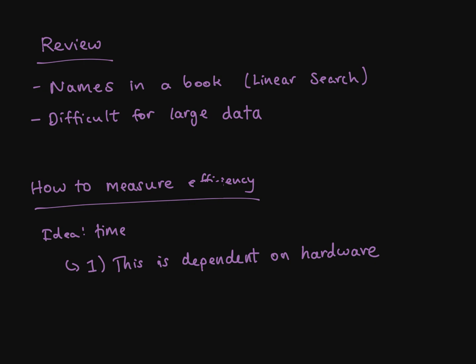And secondly, running an algorithm is, in some sense, based on luck. If we go back to the example with names in a book, it's possible that we run the algorithm twice, but one time the name we're looking for is the first name in the book, and the next time the name we're looking for is the last name in the book. In one case, the algorithm will run in less than a millisecond, whereas for the other case, the algorithm could take years. To really understand computer science, we need a way to measure the efficiency of the algorithm itself, totally ignoring the hardware and the ordering of the values.